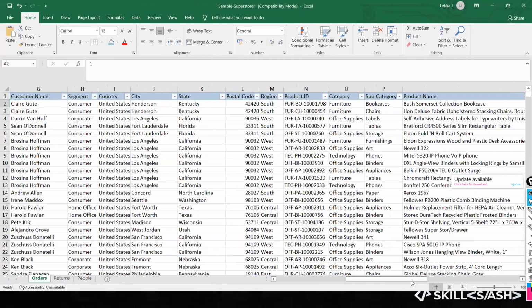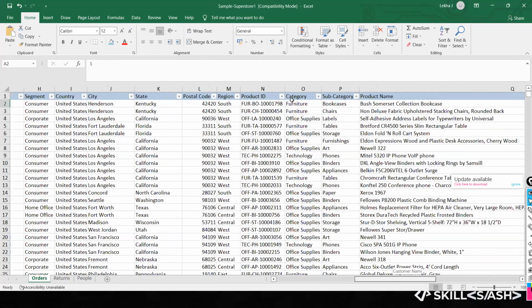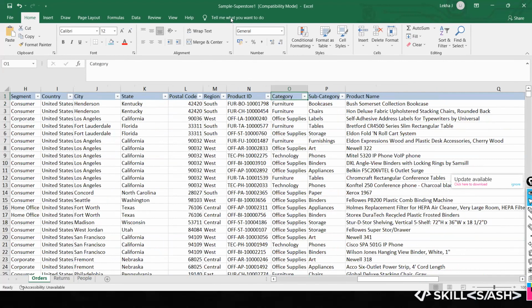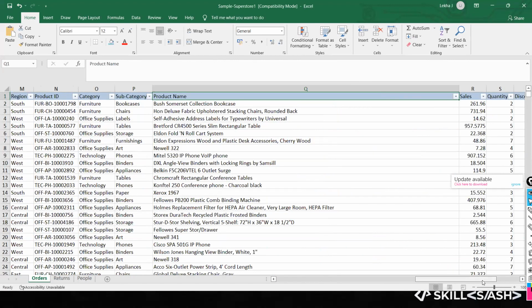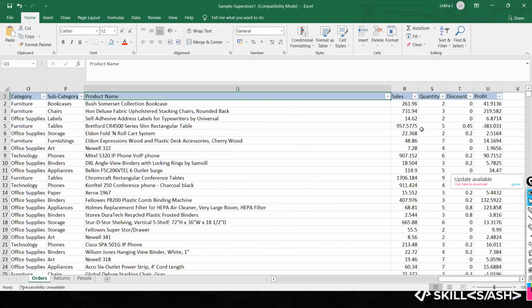For a different product, you'll have a different product ID. Then you'll have category, what category it belongs to, either furniture, office supplies and so on. Then subcategory, what subcategory it belongs to, and the name of the product the person has bought. Also you'll have sales, one of the very important numerical variables we have. Sales, quantity: this is the sales that happened for this row, and this is the quantity sold. And you have discount and the profit that happened.